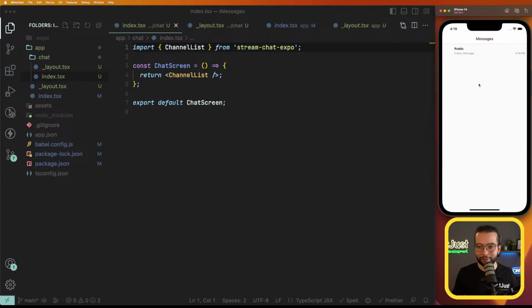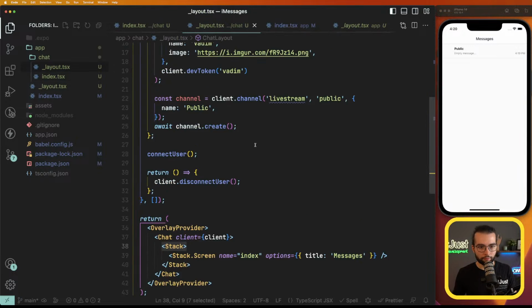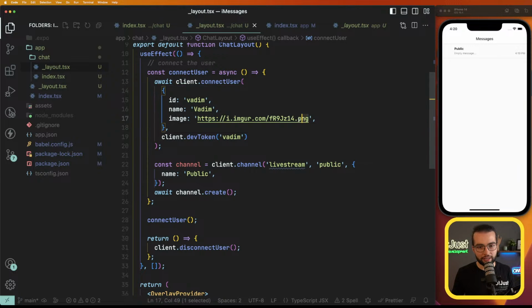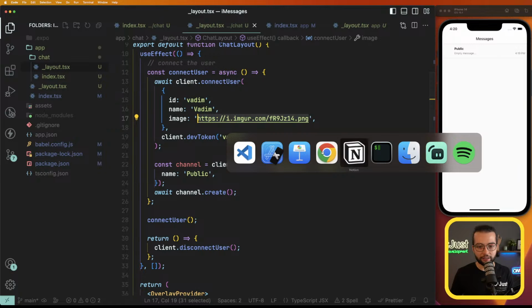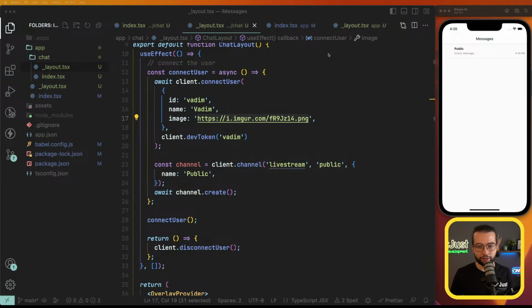Here we have our public screen. It displays the name, it displays the last message. At this moment, it doesn't have any messages. It will also display the image if you set an image for that chat room. Maybe we should do that. So I'm gonna use maybe the same image, or can I randomly find some kind of image? Or I can use this one.